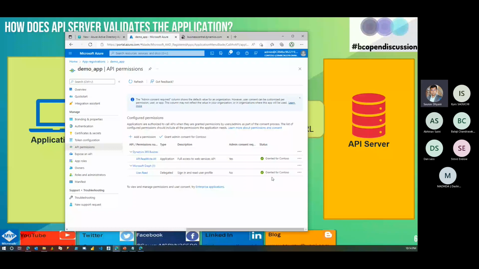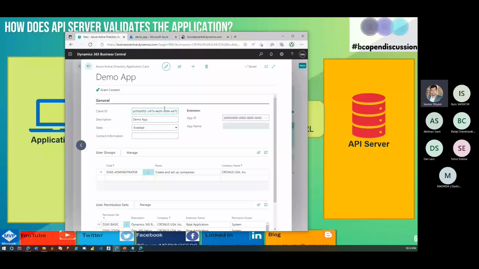So when you, as a third party, are making an application and registering it here, even if you have the admin privilege, don't grant consent from here. Let the administrator from the organization decide whether they accept what your application is trying to do. Provide them your application ID, and that's what they need to register it here. And they authorize it, and they define what kind of permission this application will have, and they grant the consent for this application, that yes, whatever it is requesting makes sense for the intent of why we requested this app from my partner.